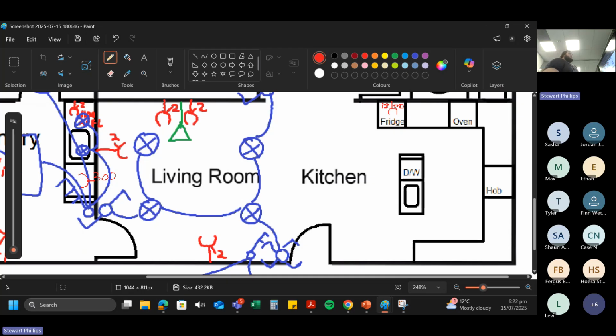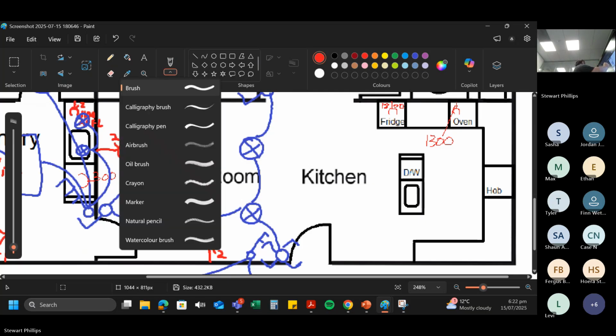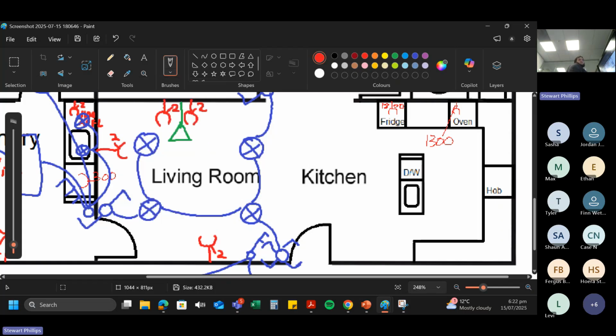It's above the oven. Cool. So we'll stick a normal one and we'll go there. I'll bring a line out to here. 1300. If that does any better.